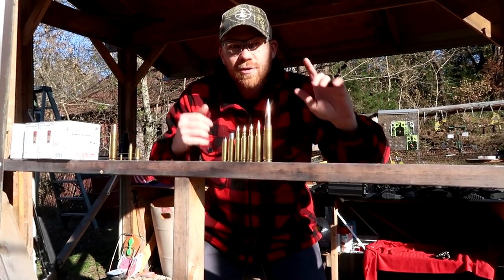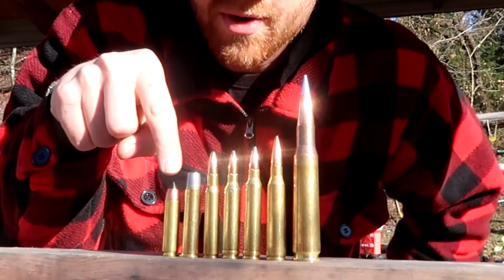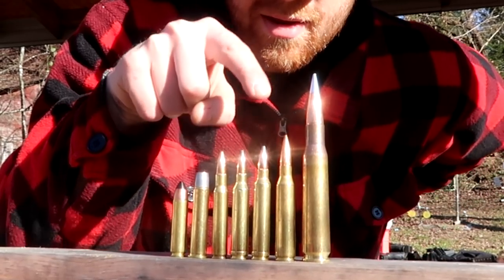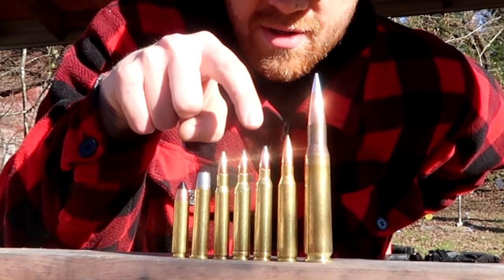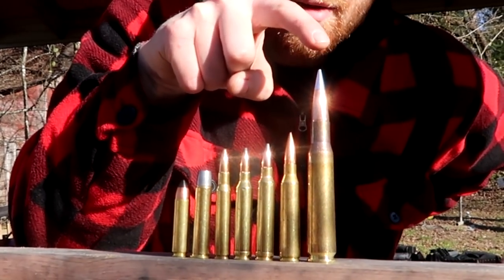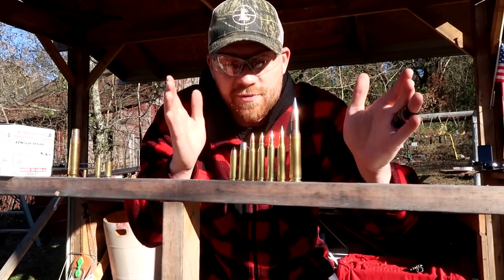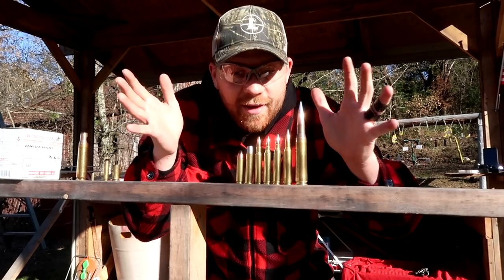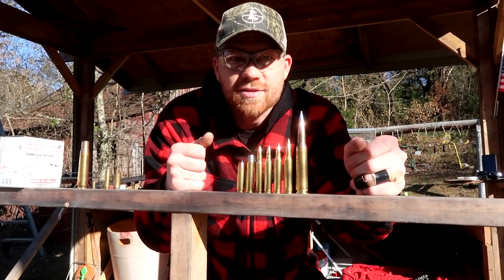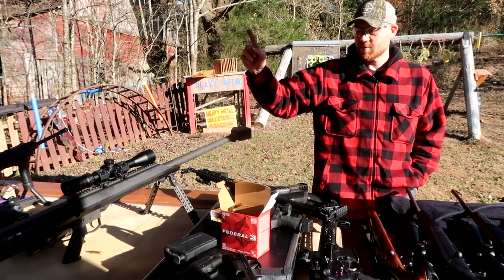I've got my friends Paul and Paul out here — the Gunmeister and from Heavy Metal — to help me do some shooting. Let me move down the row and show you what I've got: a 450 Bushmaster, a 45-70, a 30-06, 7mm Rem Mag, 300 Win Mag — those all look pretty similar — then the bigger 338 Lapua, and the 50 BMG. We're going to shoot all these offhand, simulate elk hunting in the mountains, and see which one rocks the steel the hardest.